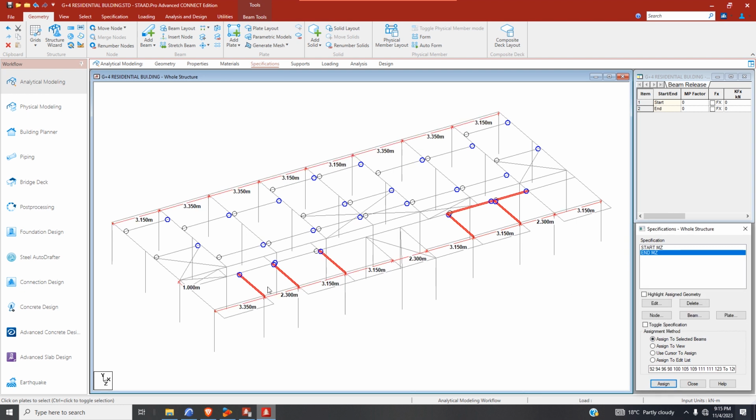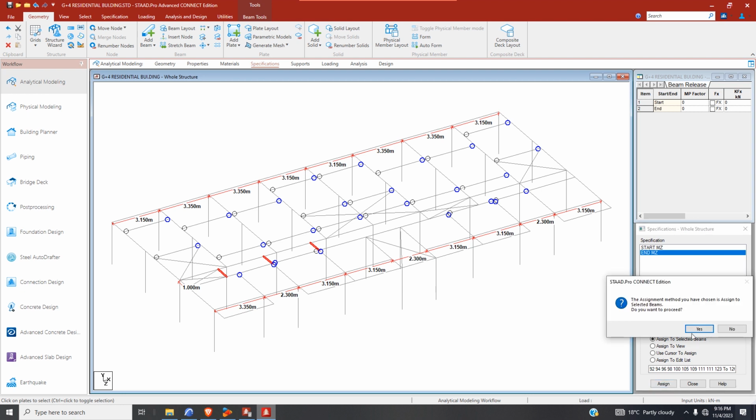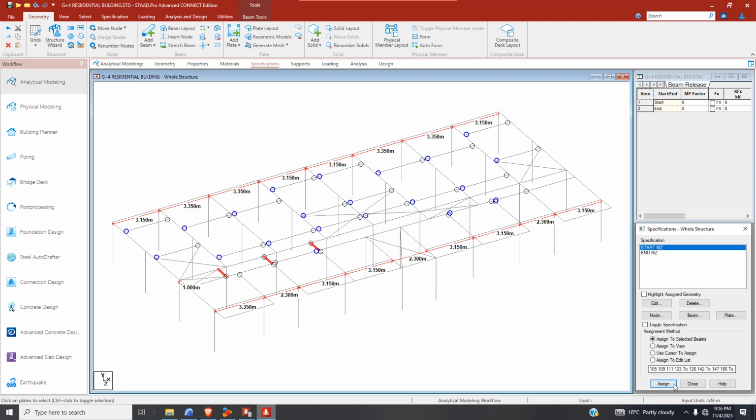So then we have to add moment release, because it is very important to release secondary beam, because the primary beams are not restrained in longitudinal direction, so they rotate in longitudinal direction, so they cannot restrain the secondary beam. So we have to release that moment because of torsion.